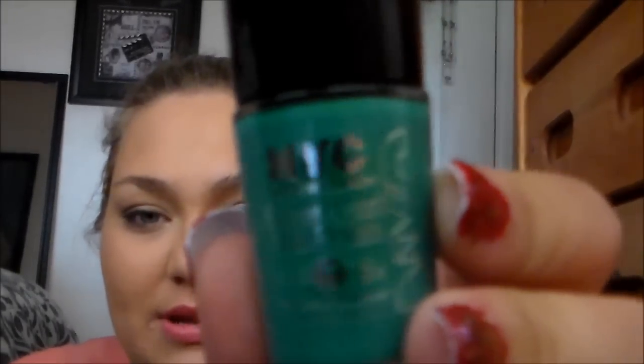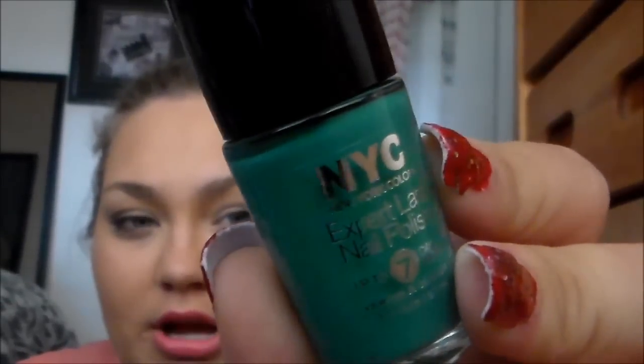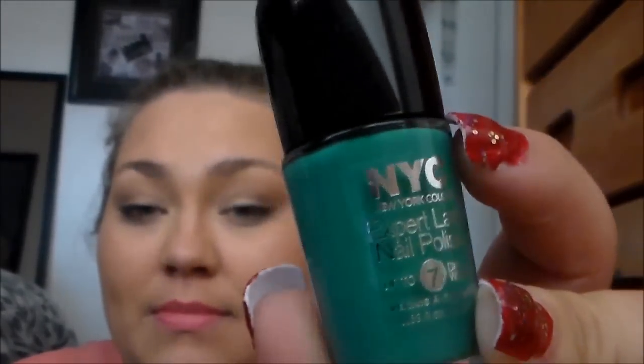I actually got this in a pack from the Dollar Tree. It came with a white one and this. It's not really showing up the true color on camera. The color is coming off green, and this is more of a minty color. It's a nice kind of greeny blue. It's a really nice color. Now I will do makeup brushes, and then I will get into makeup.